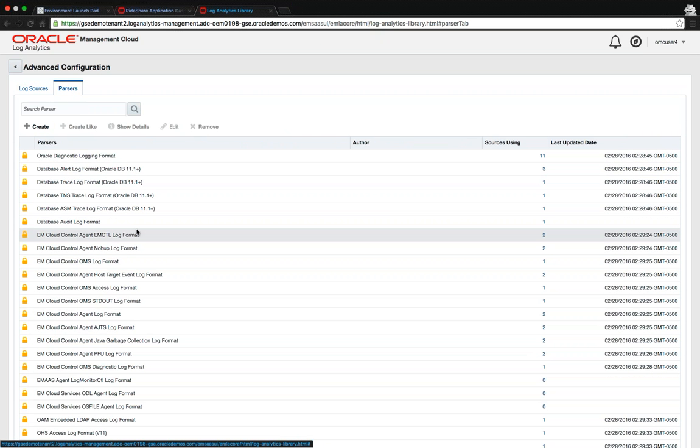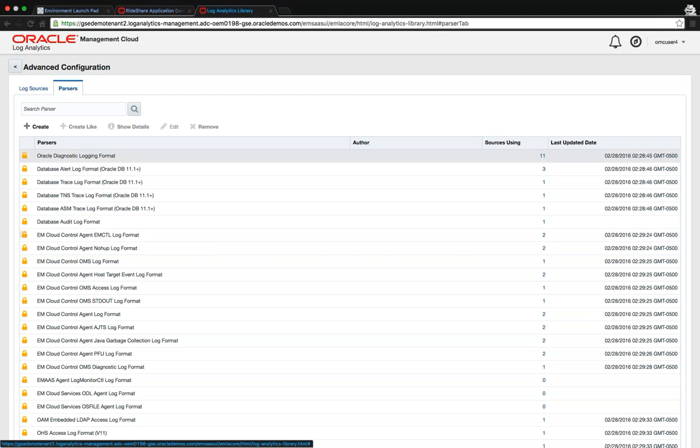So if a log source is, say, a log from WebLogic, there could be two logs that use the same syntax for displaying the information. So the date timestamp is set up the exact same way. The information for the actual log entry is the same way. So all the information is there to pull it, and it's parsed. The parser is what takes that log data and breaks it out into log entry, target type, server location, the actual log entry itself. Within the log entry, what part of that is an error, what part is something else. So that's the parser. There are a lot of parsers that are available out of the box.